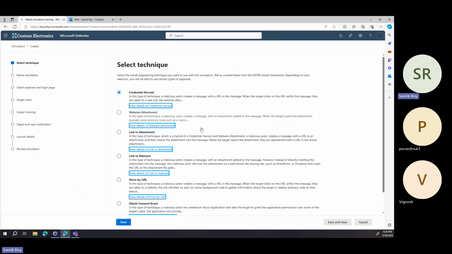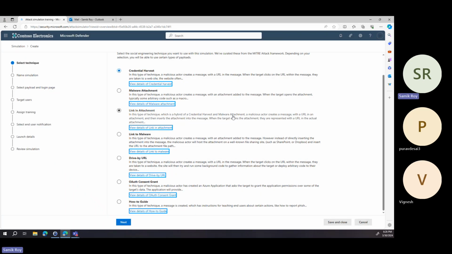When you do that, obviously, from the given choices, it is either credential harvest and so on. This means on what topic we are going to do the simulation. Because it's a training, it is not real, it just looks like real. So when you launch the training, rest assured that even if the user clicks on this, no harm is happening to the environment or to the user. This is totally done through a controlled environment. So let's go with credential harvest, for example, and then I would go next.